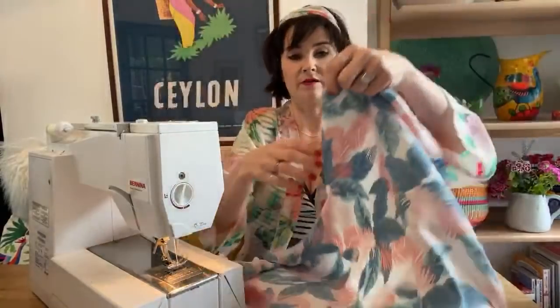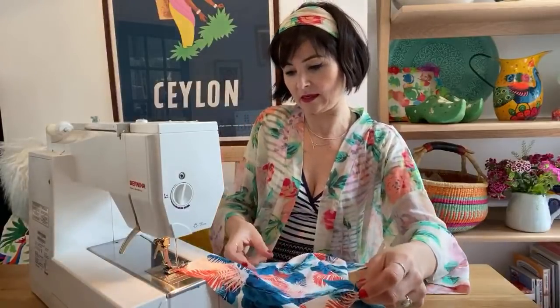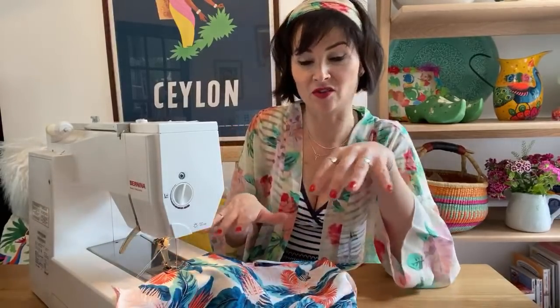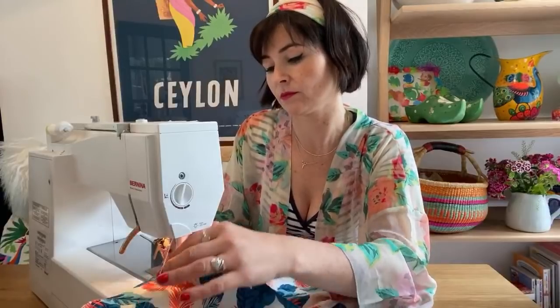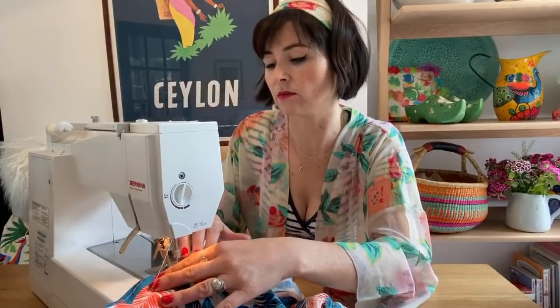Okay, so that's the back one that I've done. Now I'm going to do the front. This is a little bit on the bias, really, so I am a bit nervous, but it's still okay. If you are stay stitching this, look at what my hands are doing: I'm pushing the fabric up towards the presser foot, because if I allow the fabric to stay flat on the machine, it's going to stretch it out, and I do not want it to stretch out.